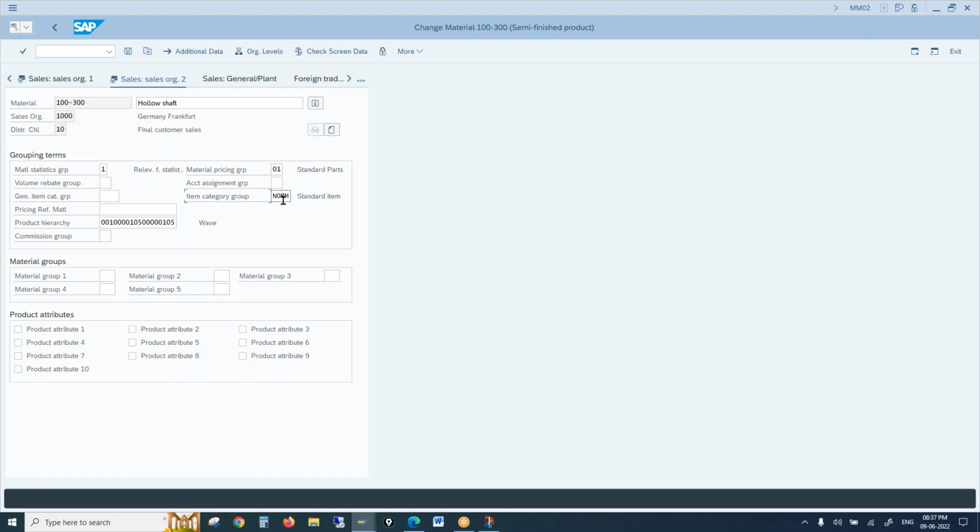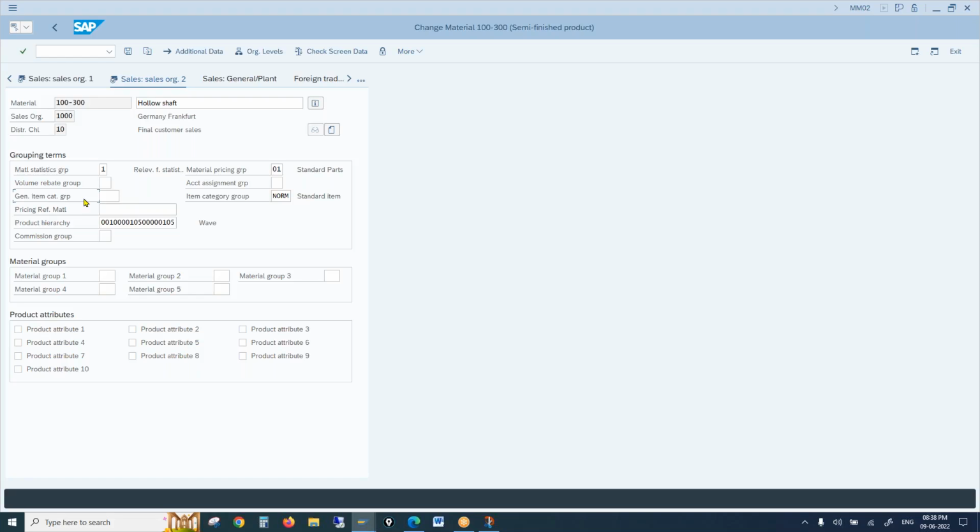So item category group will help. It is one of the parameters to determine item categories in the sales document, and that means it is in the outbound logistics, because SD deals with deliveries. At the same time, general item category group is nothing but one of the parameters to determine item categories in the inbound logistics. For MM, it receives material inside the plant, right?